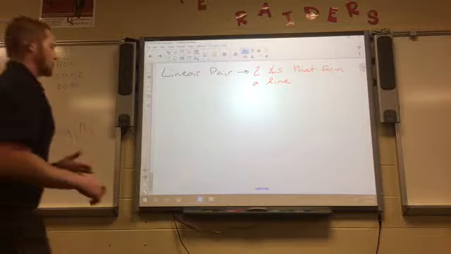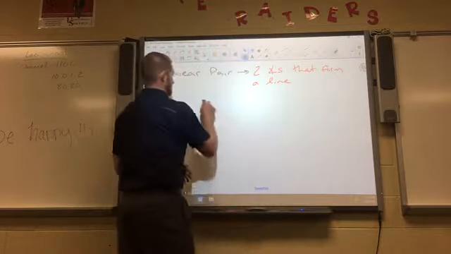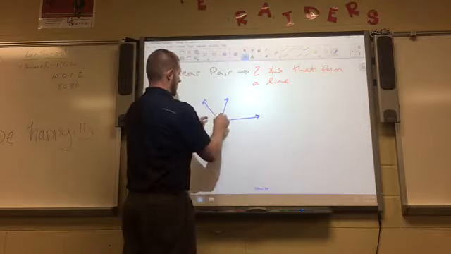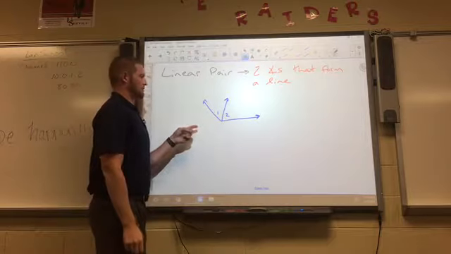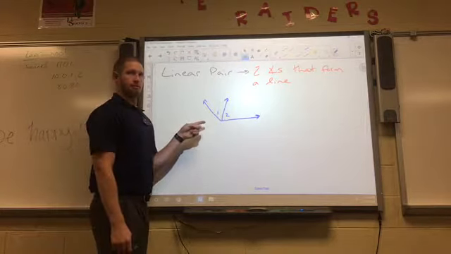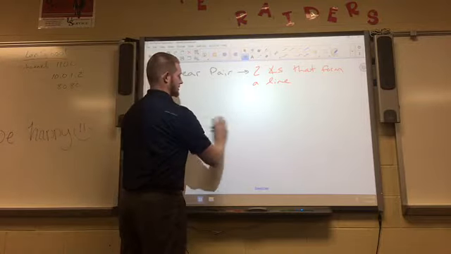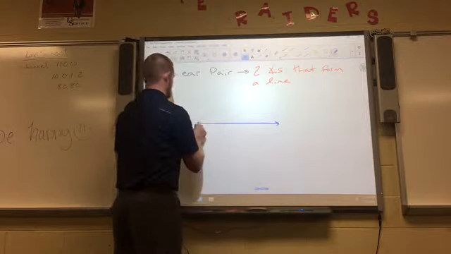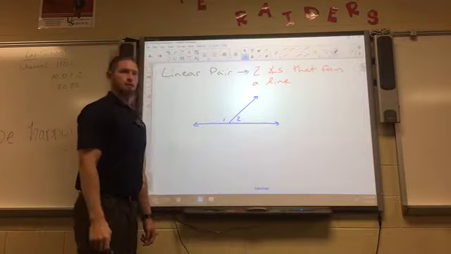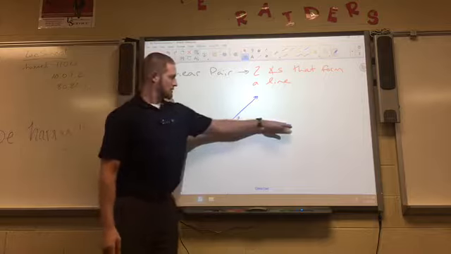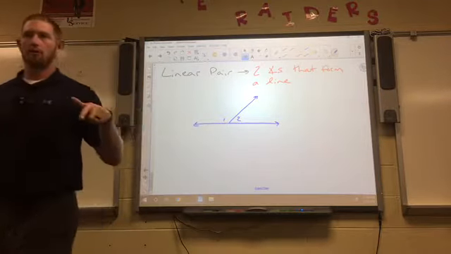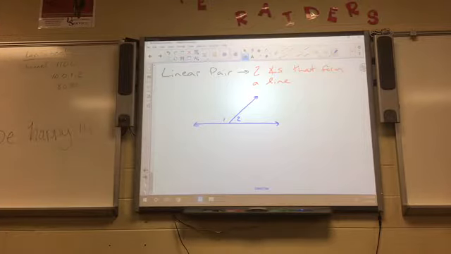Okay? So, if I draw two angles up here, are 1 and 2 a linear pair? Did they make a line? They didn't, right? That's not a linear pair. What about now? Yeah. See the line they made right here? Okay? So, are they very similar to supplementary angles then?